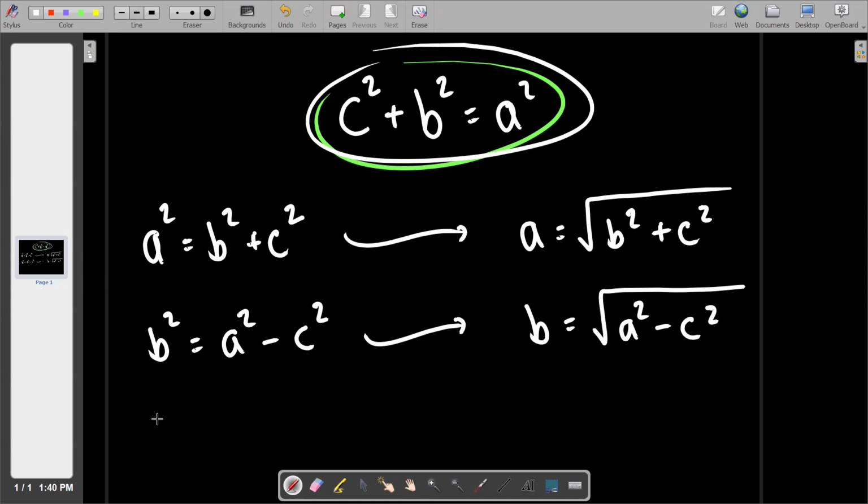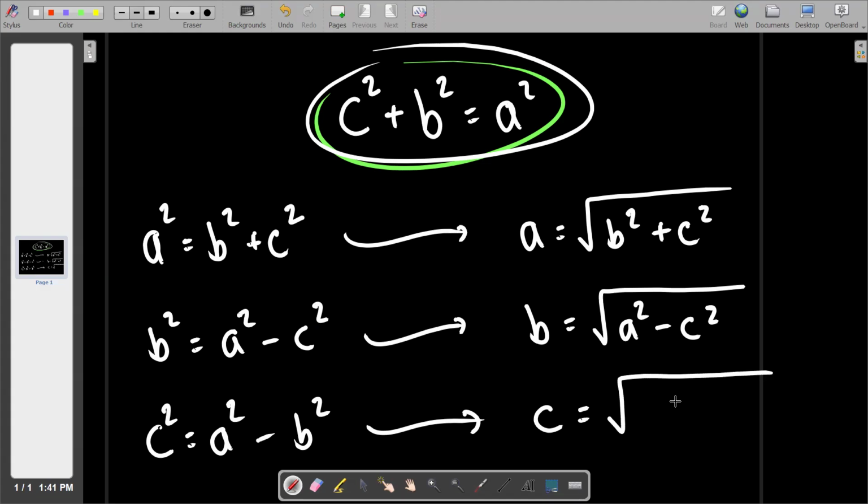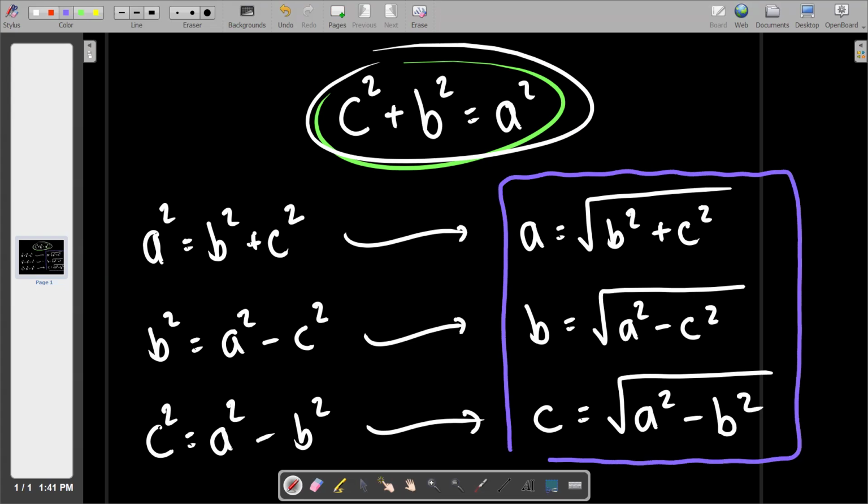And then finally, I don't think there's a real practical purpose in this particular assignment for it, but if you wanted to solve for C, like if you knew A and B but wanted to find the focal distance, then you could solve for C, again, by just kicking one of the terms out. So we would have the C squared alone, and then A squared minus B squared. And again, we just take the square root. If you're watching this video, this would be a good place to pause it and make sure that you write down the 3 things in the purple box, because they're what are going to enable us to solve for any of the 3 variables, depending on which 2 we know.